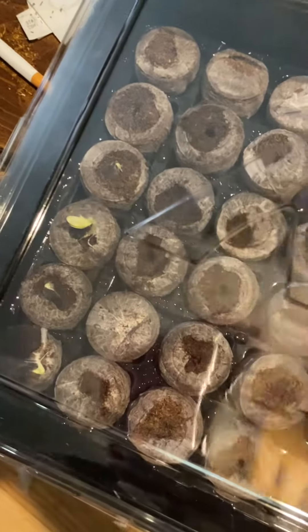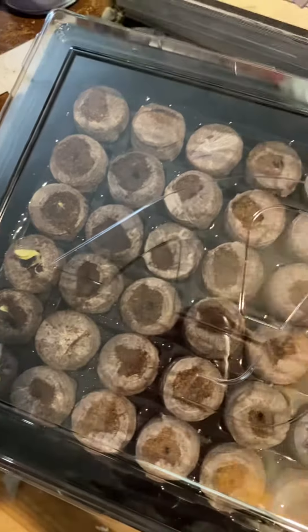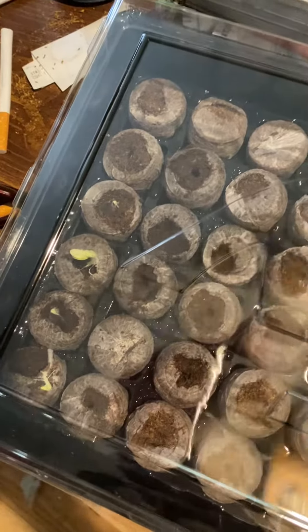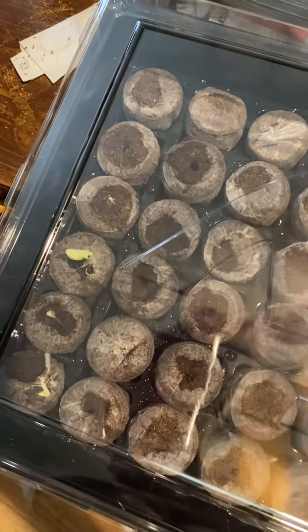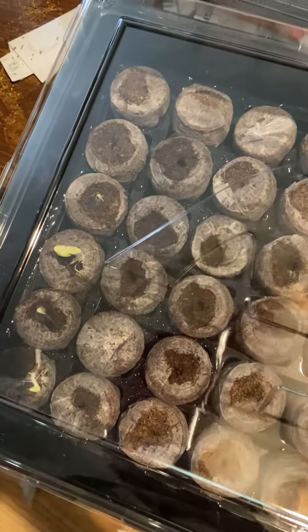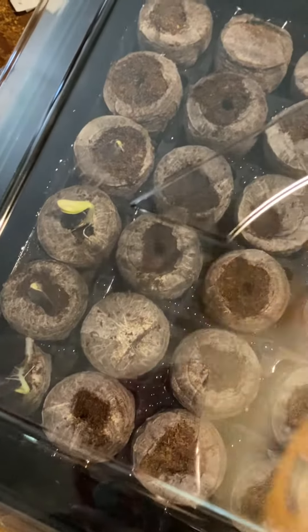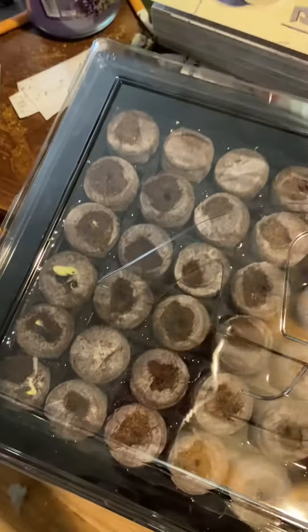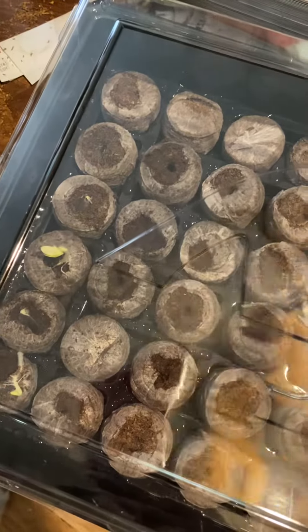As you can see here — sorry about the mess, I need to clean this up. I'll have to spray some water onto this, and I am so happy with how this is coming out so far. Just a little sprouting — okay, we got this! So this is my loofah journey.